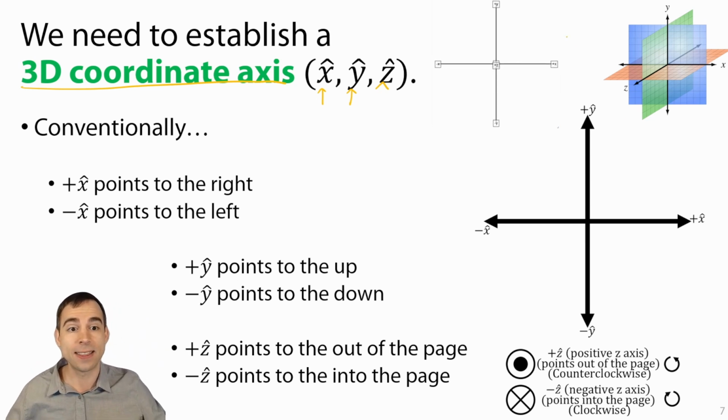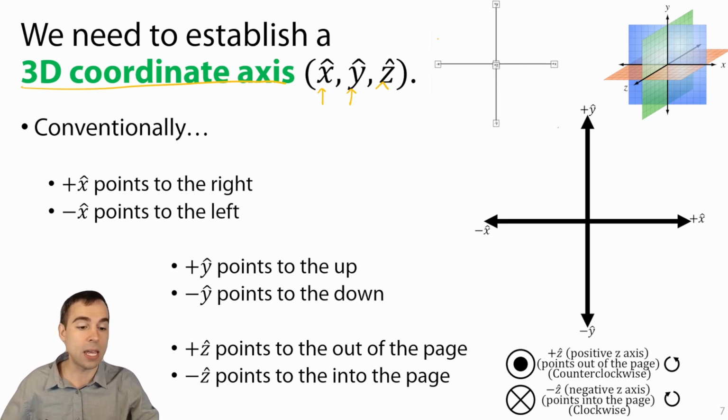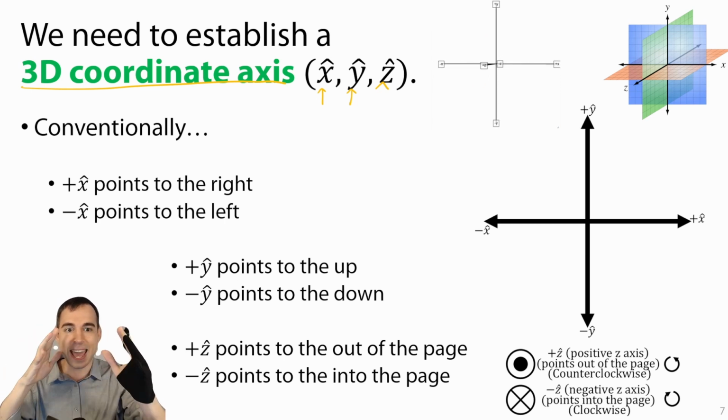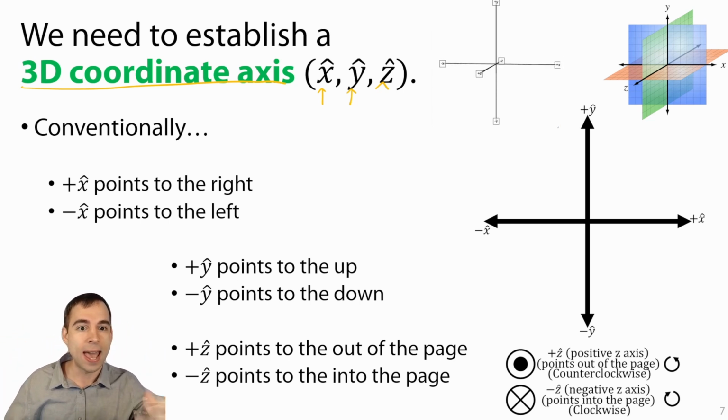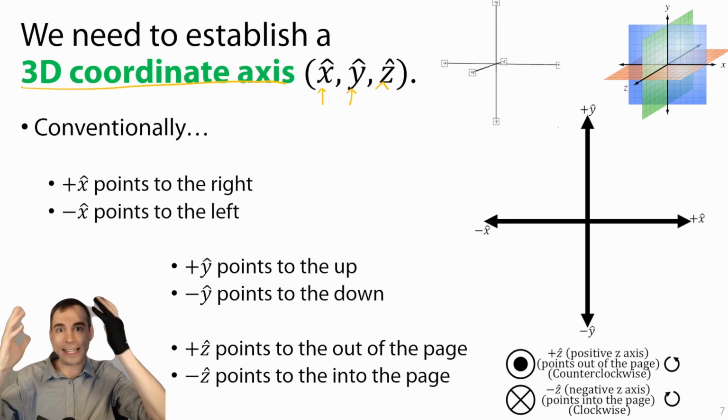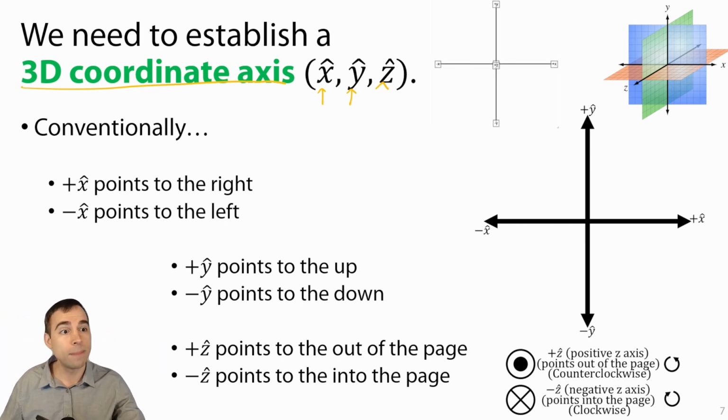You can sort of see that in this diagram right here of this coordinate axis being rotated. You'll see that if we try to visualize the Z-axis, it's coming out toward you in the positive direction and away from you in the negative direction. And we can imagine spatially translating that in our mind. Sometimes we would say that there are now 3 sets of planes that intersect with each other. This blue plane would be the XY plane. The green plane would be the ZY plane, and the orange plane would be the XZ plane. So now instead of just having X and Y, we now have X, Y, and Z.